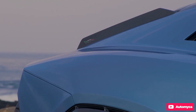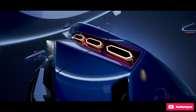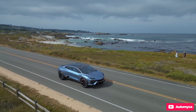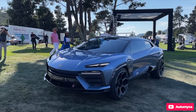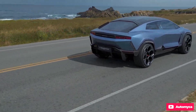Described as an ultra-GT — as "super" has long been deemed inadequate by automotive marketing departments — the Lanzador echoes its 350GTV predecessor in the sense that it's a practical grand tourer designed for daily use and long journeys. It's not about flaunting on Rodeo Drive or intimidating its owner on the occasional track day.